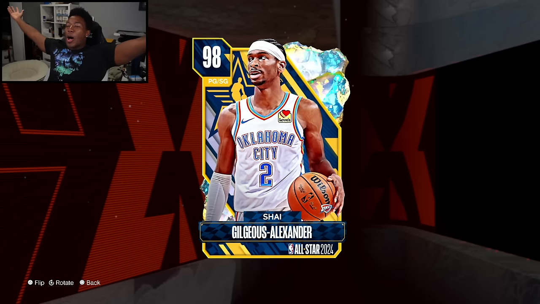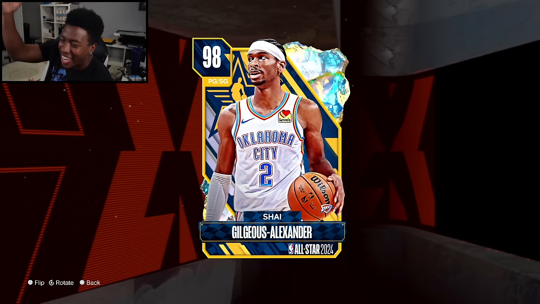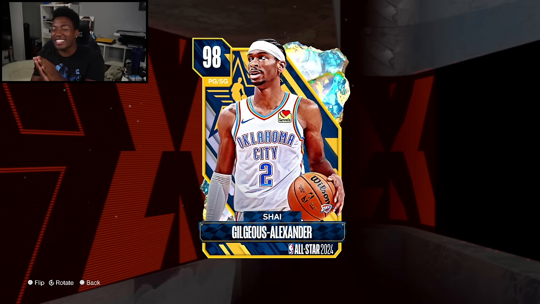Yeah, I'm already thinking of one person. He's in talks for the MVP. Come on, y'all know who that is. Come on, baby, let's go. A fellow Canadian, 98 overall Galaxy Opal Shea. We rocking the Shea and Chet duo.